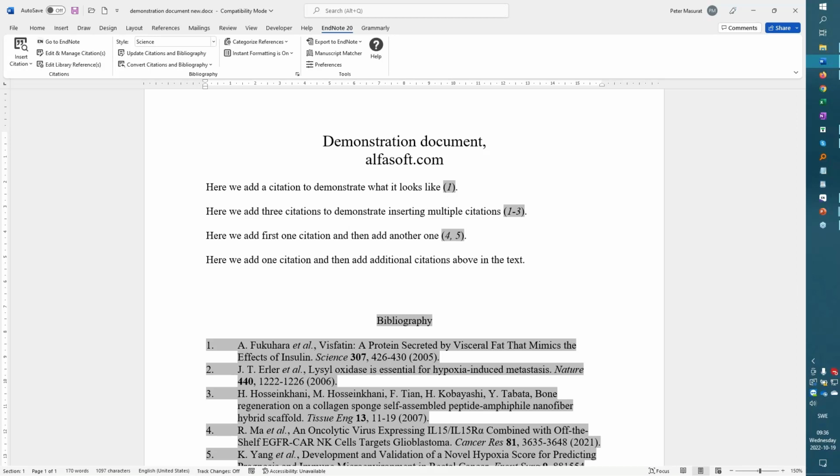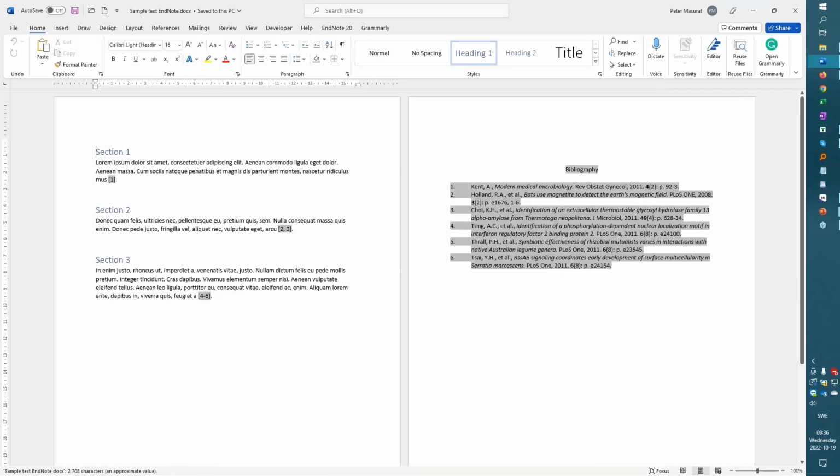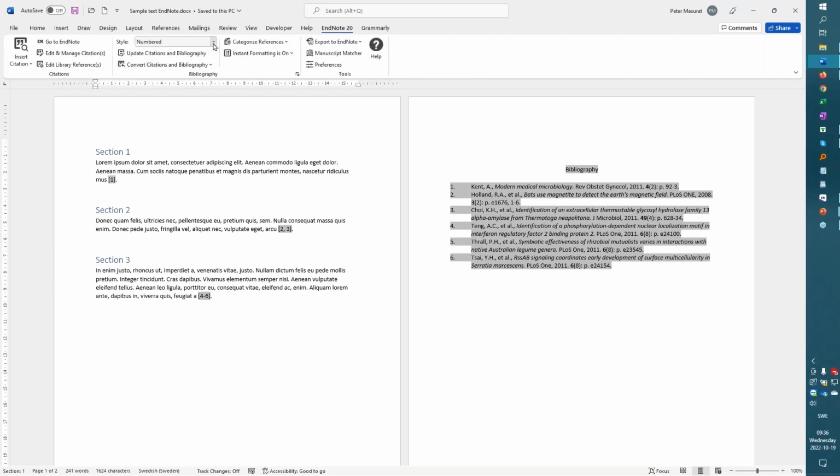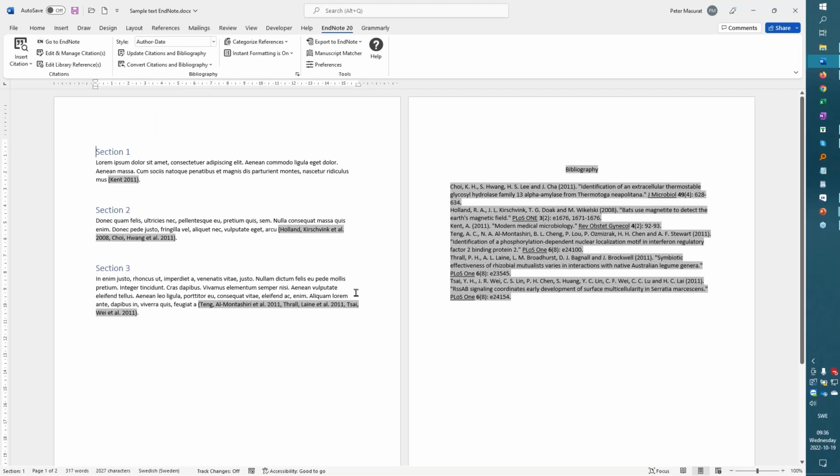I want to show you something else quickly here before we go to the thing that I really want to show you. So I have this document. If you're writing something with a lot of sections, right now, I added some references here with EndNote. You can see that they are gray marked. I have my bibliography at the very end. I can go to EndNote, and I can reformat that to author date format.